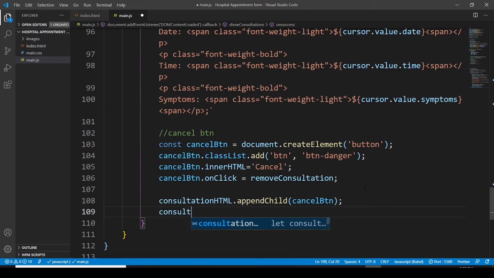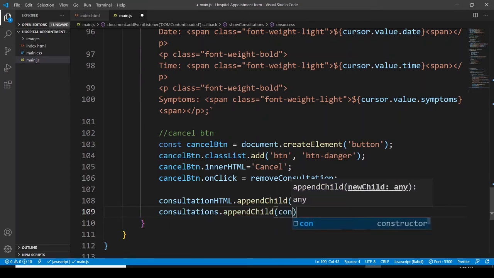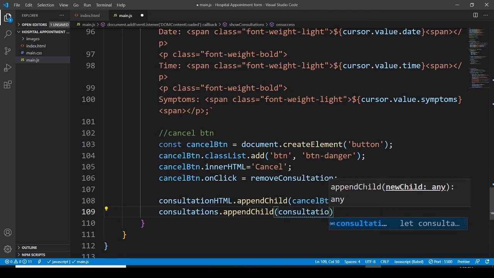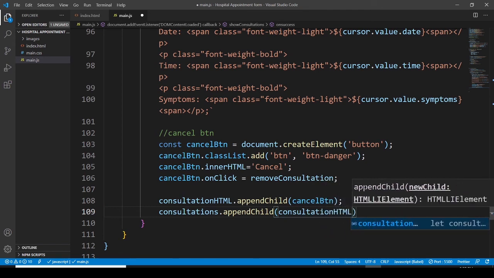And then the consultations, not consultationHTML, consultations are going to use this appendChild with this consultationHTML.